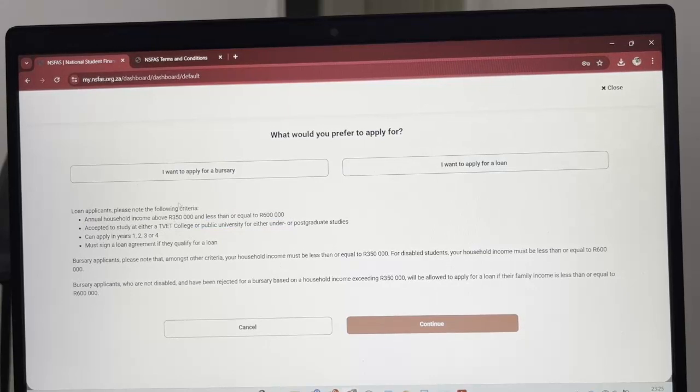But if they are earning anything less than 350,000, you qualify to get the bursary, the NSFAS bursary.